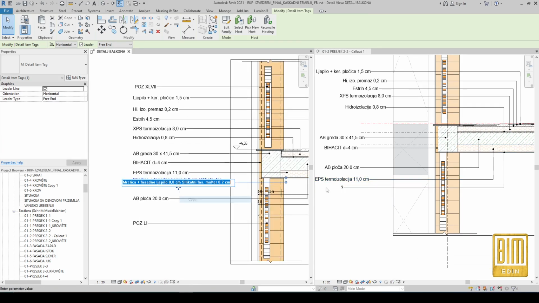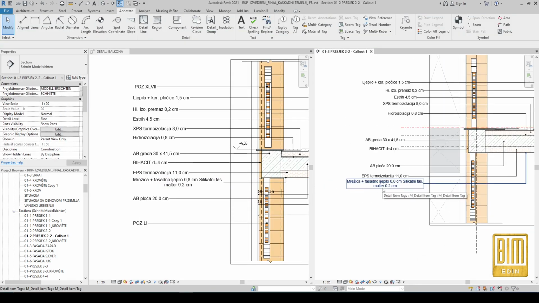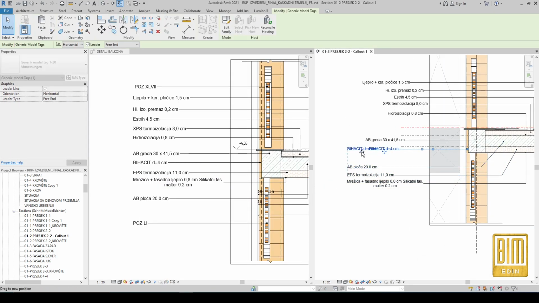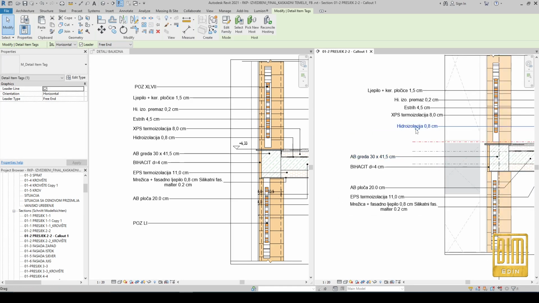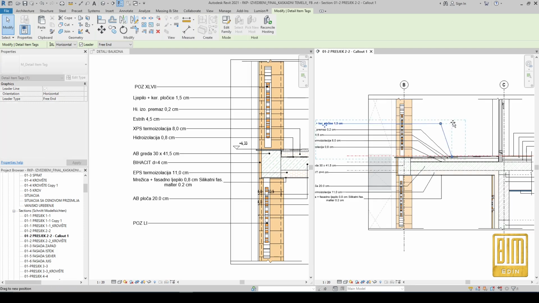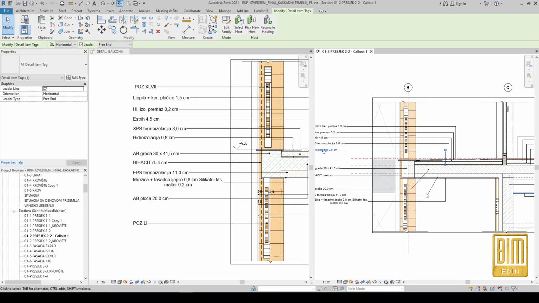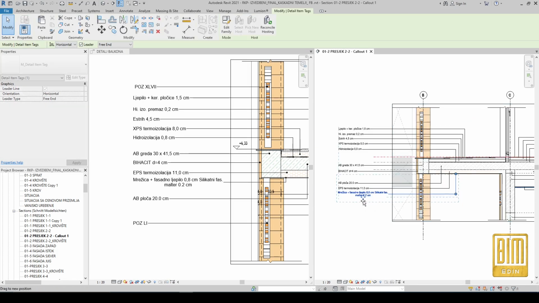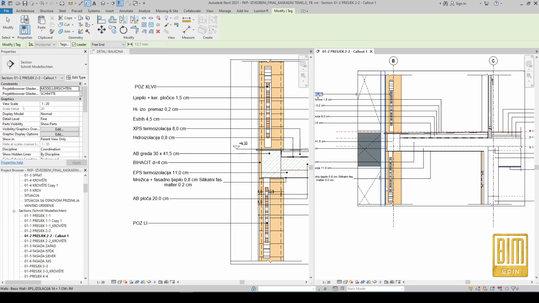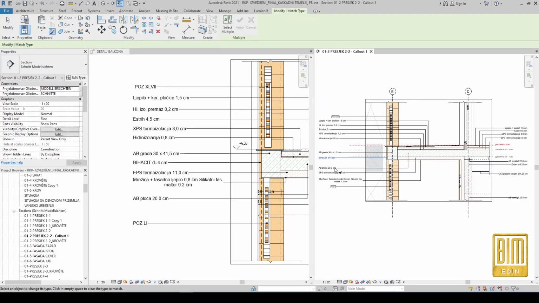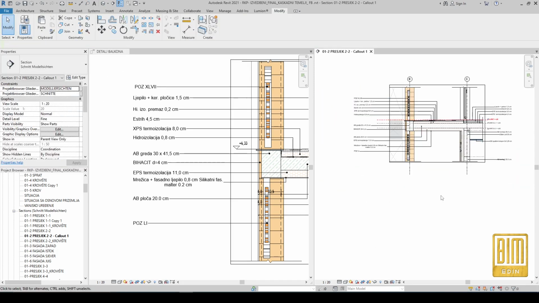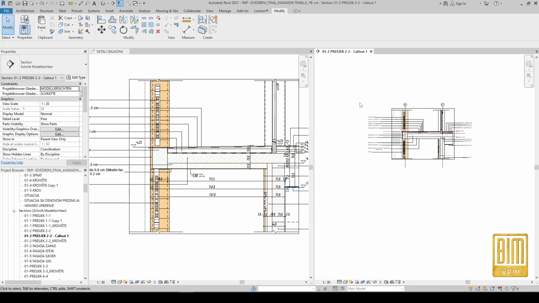So they make a plugin for Revit and other BIM software where you can automatically add the material descriptions, detailed information about materials and cost, even time of implementation of the materials.